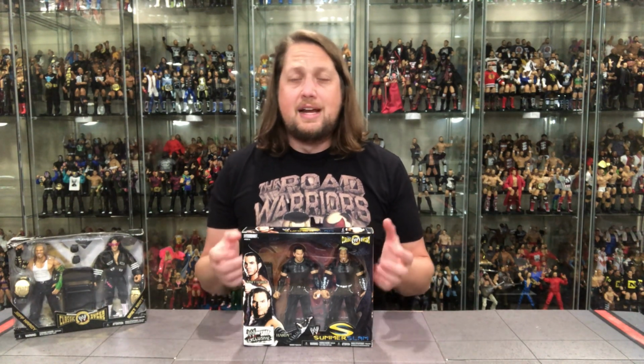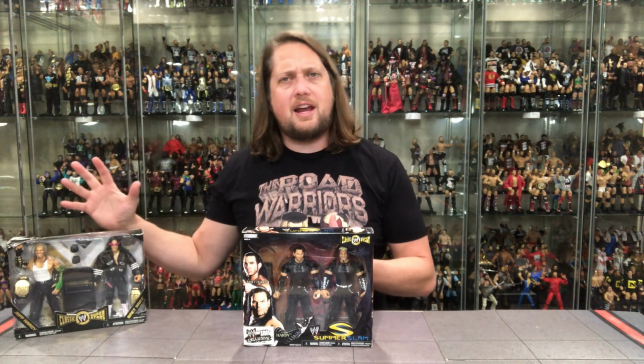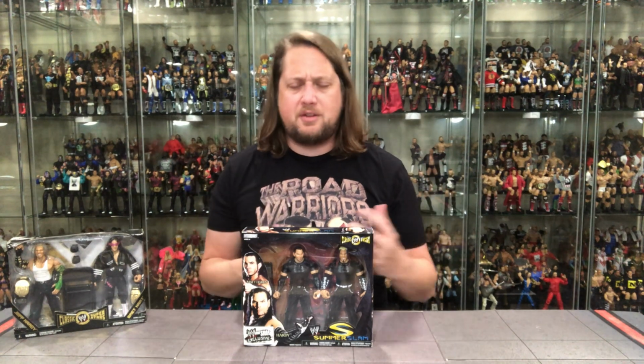When some of these figures were originally released in the Classic Superstars series, people like me and others out there rolled our eyes and said, these guys aren't classic. That doesn't make sense. But then the beauty of the Classic Superstars line is all these years later, they truly are classic. So getting a guy like John Cena in Classic Superstars at the start of his career felt really weird at the time, but now I'm happy to say, hey, John Cena, one of the greatest wrestlers of all time, depending on where you sit. I think most people have to say he's at the top, top 10 at least. It's cool we got him in the Classic Superstars line to bridge those years and those gaps of different wrestlers.